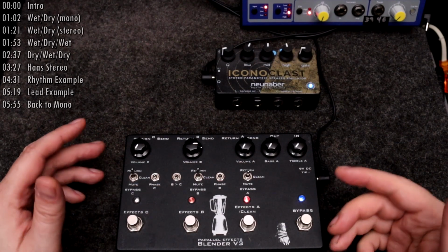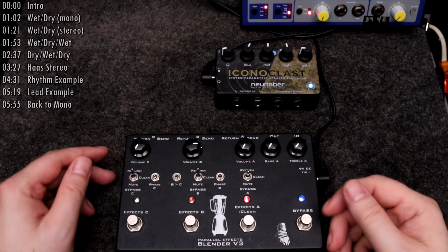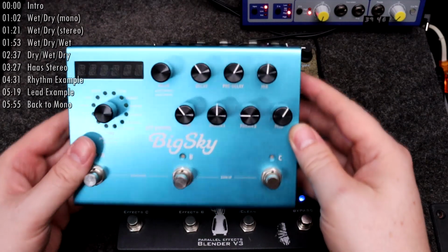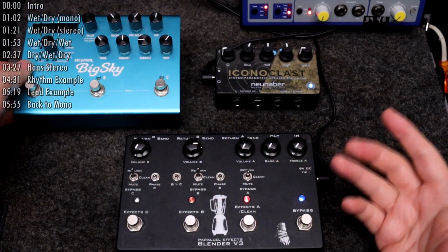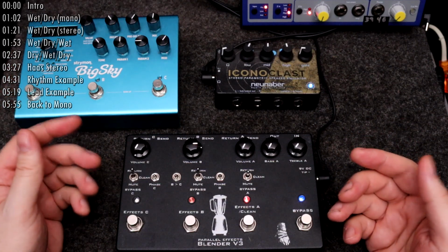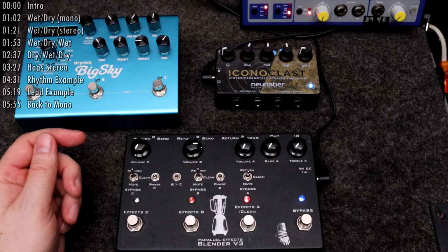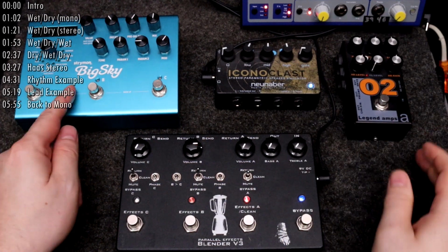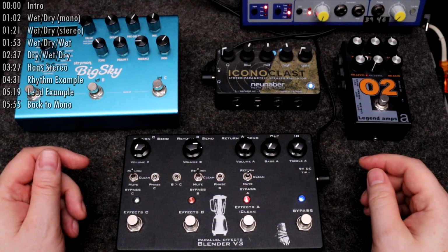Hi, there's one more aspect to parallel routing and wet-dry mixing I want to demonstrate. When a player decides to go with a stereo setup, the attention is often on using stereo effects. And if they're using a wet-dry setup, then it's only natural to scale up to using what's called a wet-dry-wet, or WDW mix. This is where the dry signal is in the center of the stereo field, and the affected or wet signal occupies the left and right channels for a stereo spread.